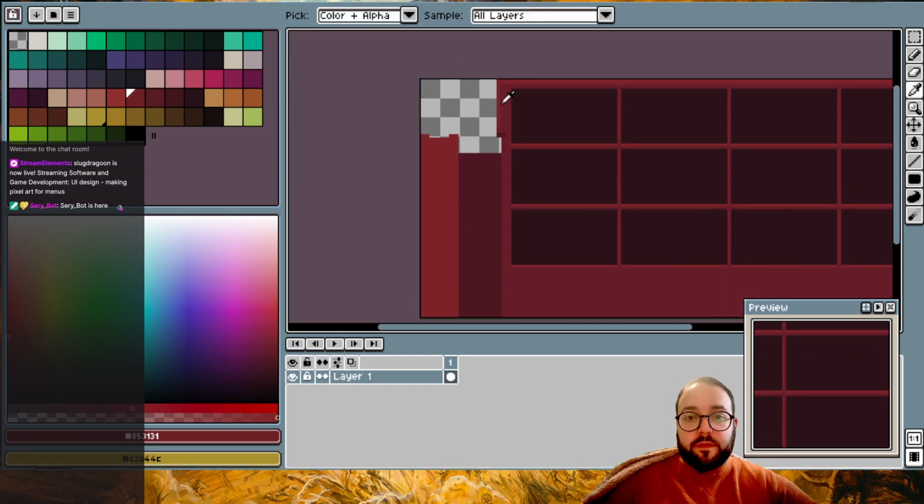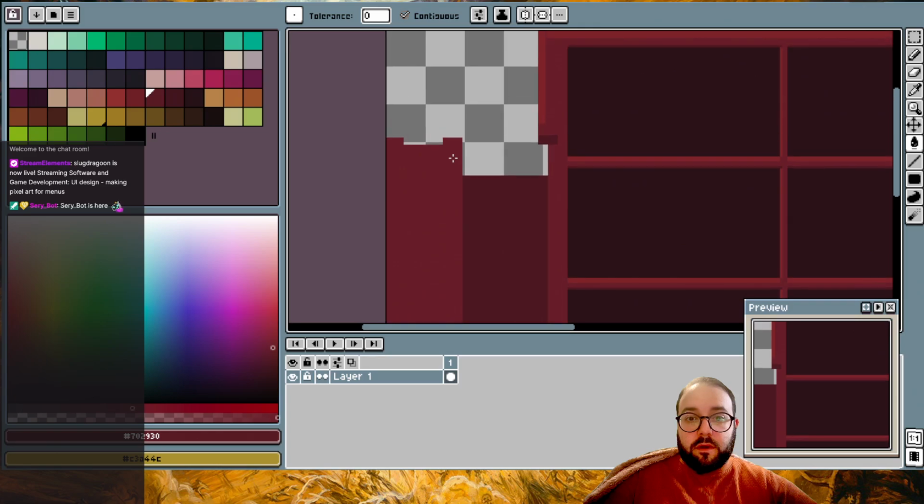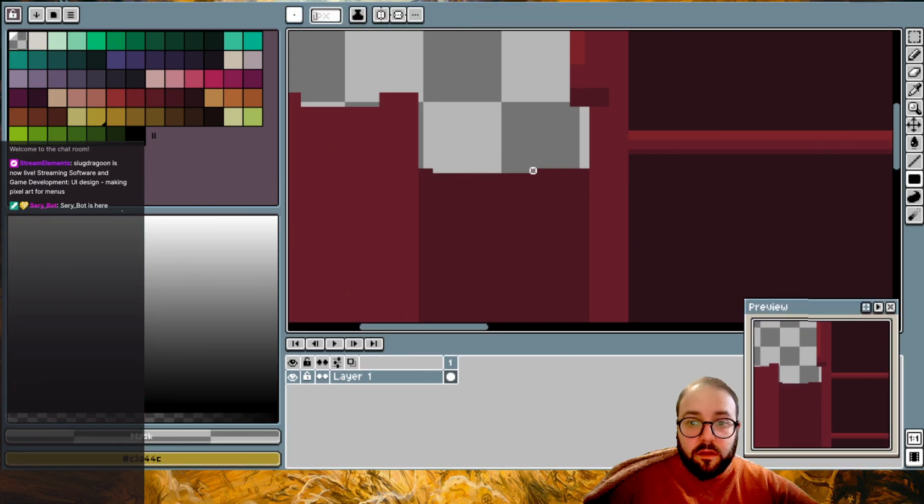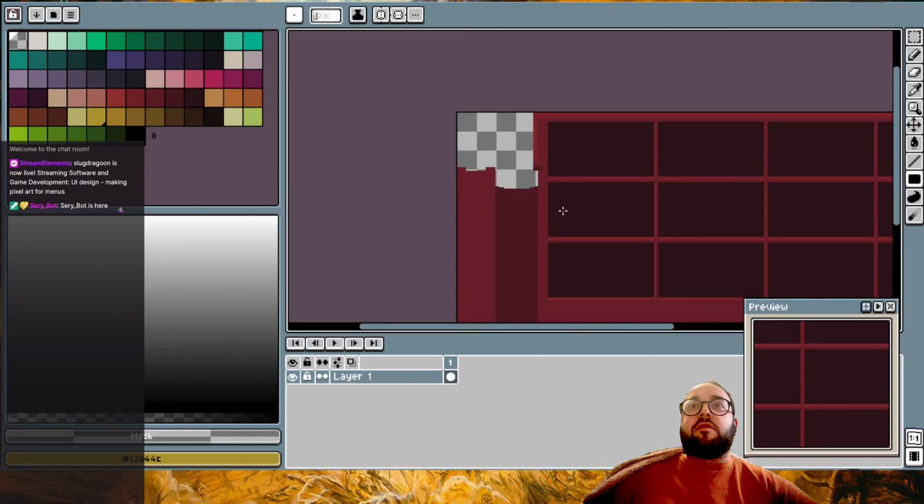So I'm going to carve out a little bit of this. Maybe 3 pixels and then 2, 3, 4. 1, 2, 3, 4. Just give it a bit of a curve. Is that too much? I don't even think I need that. I think that is fine.